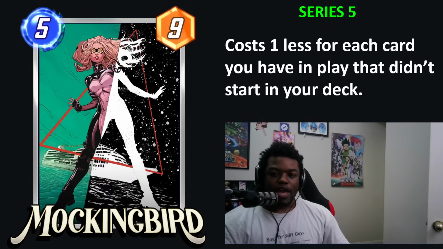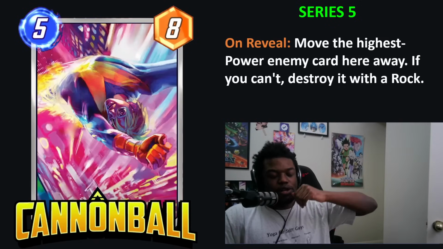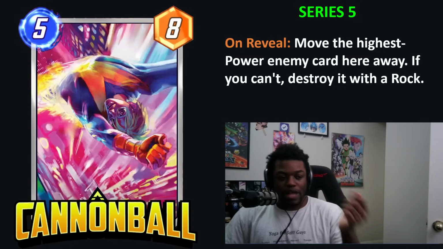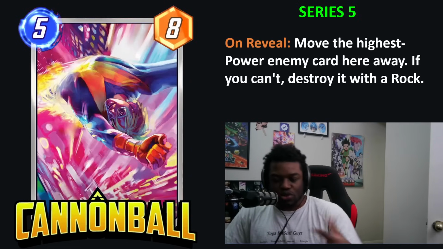Next up, we have Cannonball. Woohoo! This was a card I was most excited about when I first saw it, but they did change the card, probably making it better. So it used to move a random card away and always give you a rock. Now it moves the highest card, and if you can't do that, you destroy a rock.